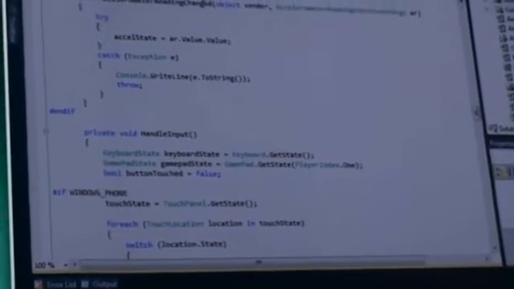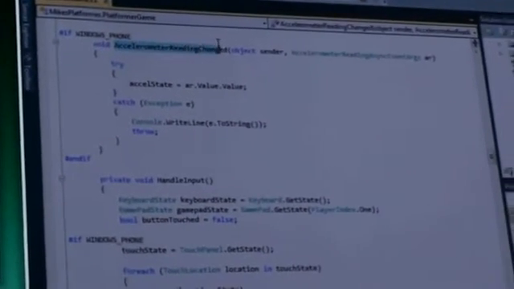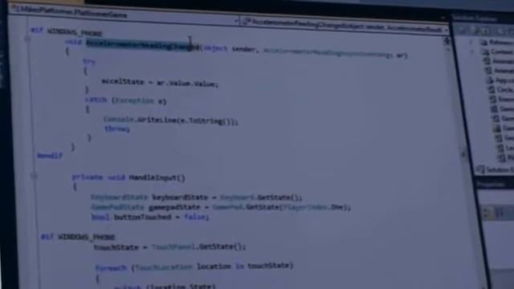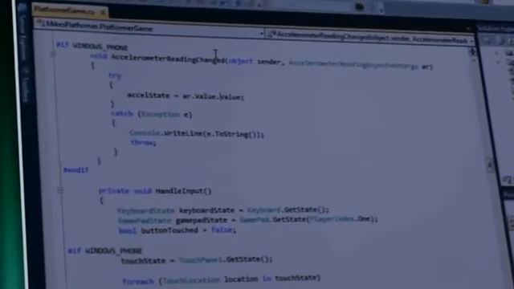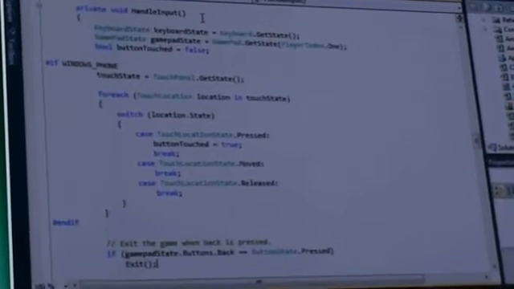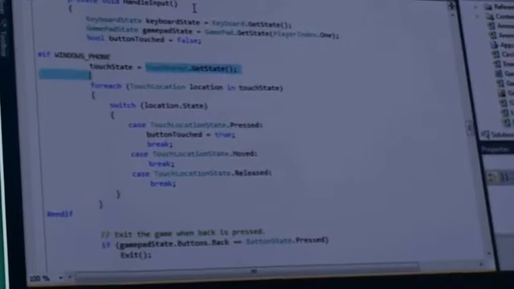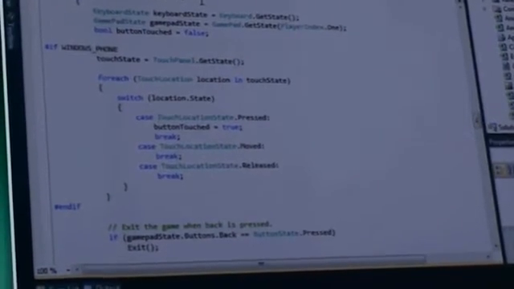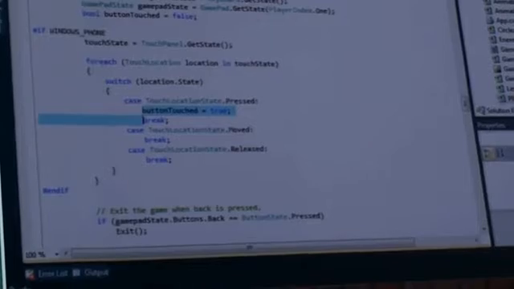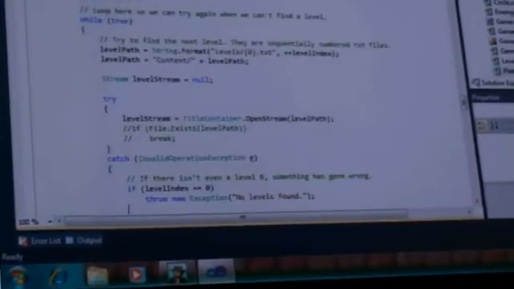I wanted to show you there's 90% of the code that's shared across the platforms, but we are able to take advantage of those specific features. So if you look here on the left, in one of my ifdefs, I've got the Windows Phone code, and you see I'm hitting the accelerometer changes here. I read this event asynchronously, and it sets the acceleration state. And then I've got the ability to enable my other special features. I've got my touch state here. I can get the new state from the touch panel. And if I've pressed the button, it's the equivalent of setting the button touch state for what I've done on the PC. And then it just goes on in my normal control flow logic.